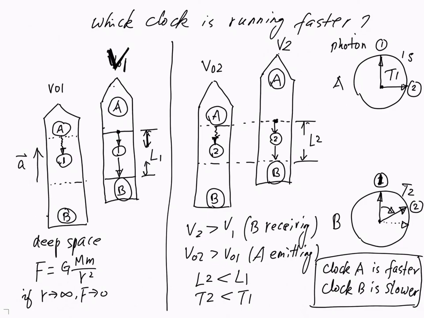Now if I look back, what does this mean? It means that in the rocket ship in deep space, when the rocket is accelerating, the clocks inside the rocket ship, if they are in different positions, have different running rates. Some clocks are running faster, some are running slower. The clock in the head of the rocket ship is running faster, and the clock at the back of the rocket ship is running slower. All this is caused by the acceleration of the rocket.